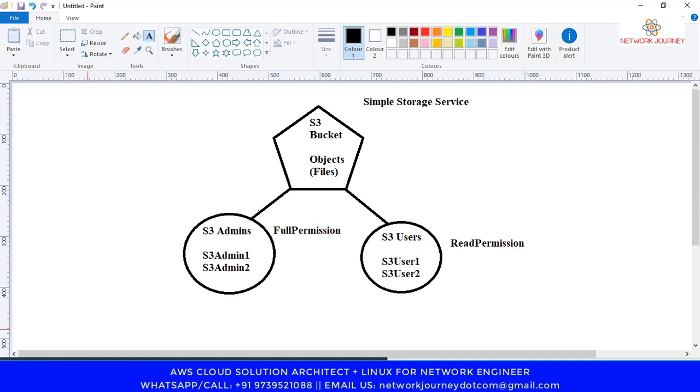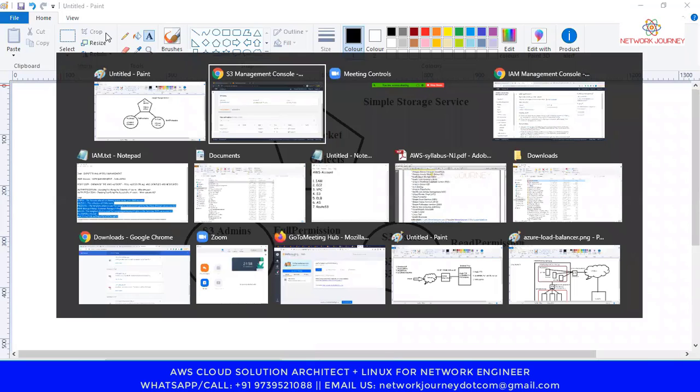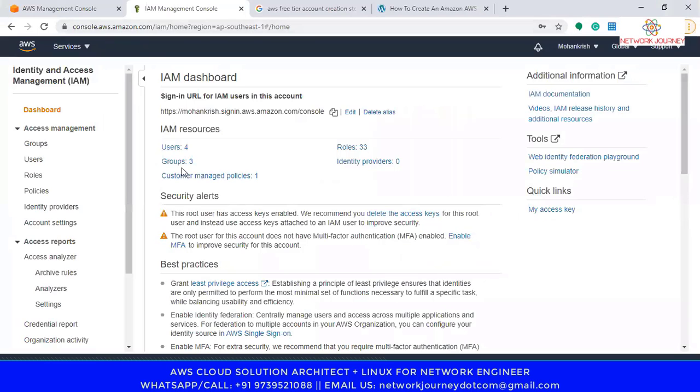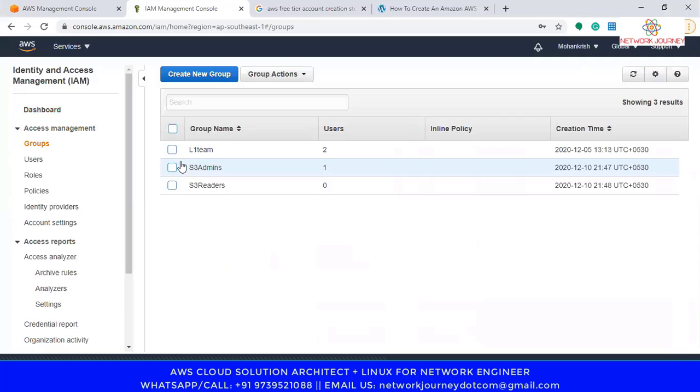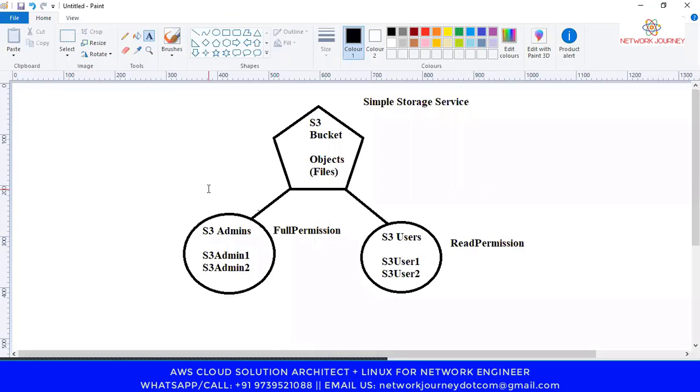Now I can tell you what our action plan is. Today I didn't complete IAM, and due to lack of time I couldn't complete it. But don't worry, tomorrow I can continue with this IAM. But there is a small task. First, create your AWS account. Under the AWS account, you can create groups like S3 admins and S3 users. Under that you can also create one user. By means of S3 admins, I'm able to upload the files.